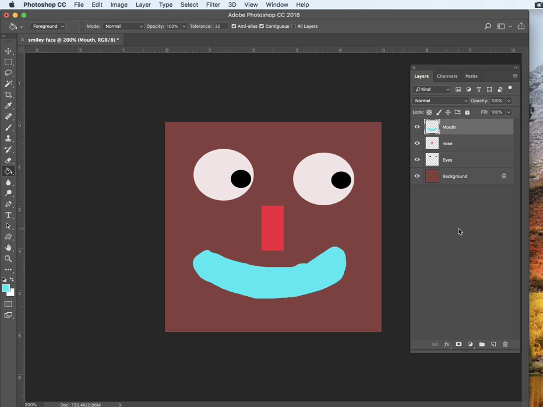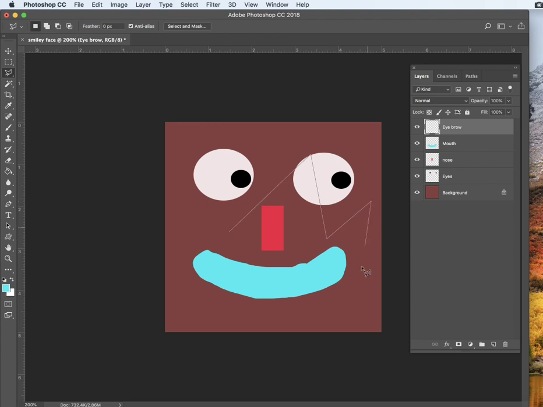Next part, eyebrows. So let's go ahead and create a new layer and go to eyebrow. Now, if you want to, we can rename this eyebrow, and we're going to do the polygonal lasso tool. And the polygonal lasso tool is embedded with the lasso tool. And just click on it and see what it does.